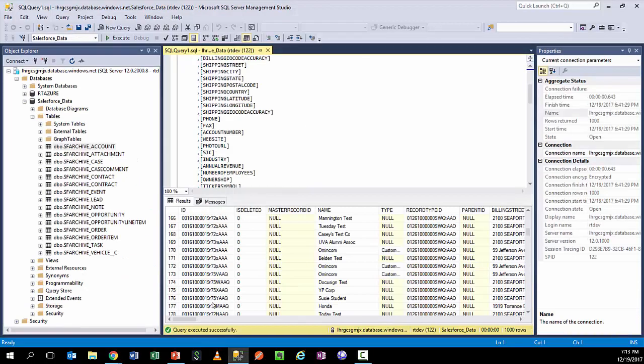And just to show you our archive here, this is a SQL Server database that we've got offline. Each one of these represents a Salesforce object. All the fields, everything was created automatically by our data replication. And so here's the data that we have offline.